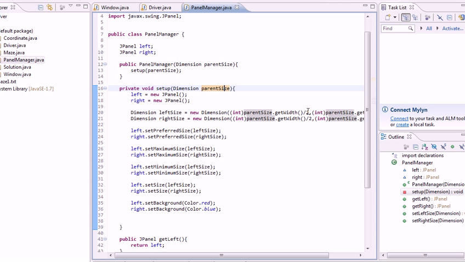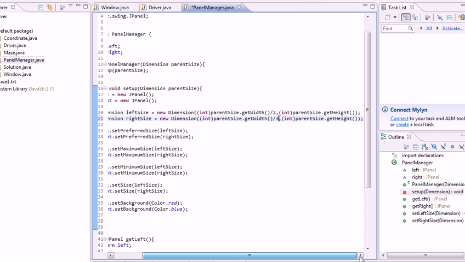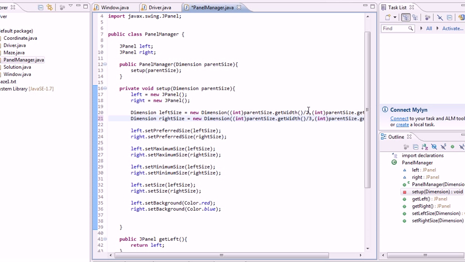So left side is going to be, we want the right side to be 1/3 of it, right? So we can just divide that by 3. And the left side we want it to be 2/3 then, obviously.